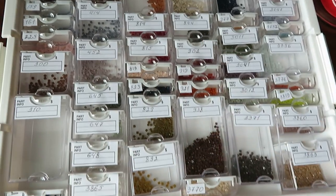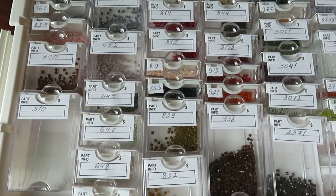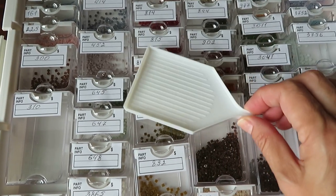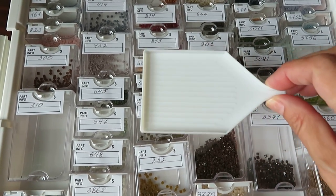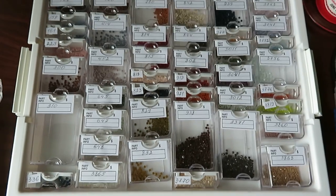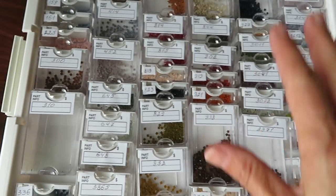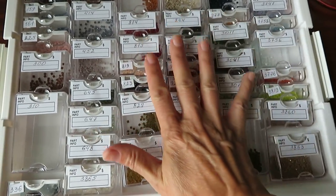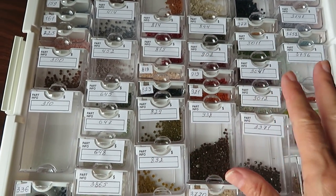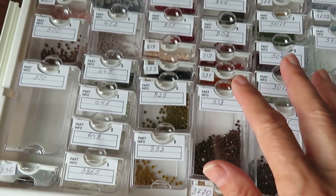It's a lot of work — you have to shake each bead batch out onto a tray and use magnifier glasses to see all the damaged ones. But that's the way I work. I like to organize my stuff in perfect condition, so I make them look absolutely good. There are no bad beads left now — maybe a few I missed, but it's good.